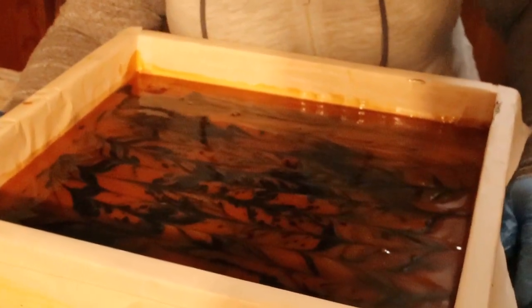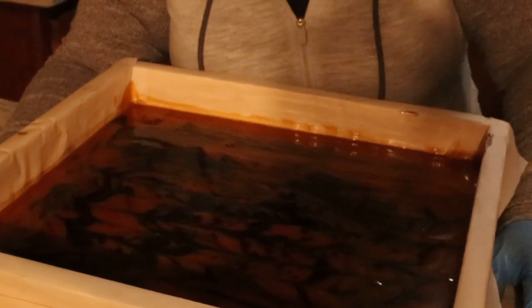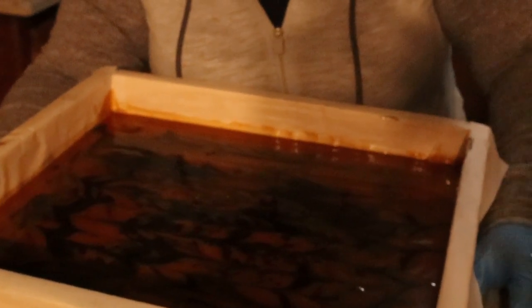So, you know, in the beginning of soap making, leave room for hiccups and mistakes. You know, nobody is perfect. As long as your formula is good, it may not turn out looking the way you want it to look. And you may have some things that you might want to keep at home and save for the family or give to your friends rather than trying to sell it. But for the majority of it, your soap should be good. So don't beat yourself up if you have some nicks or scars or wear and tear somewhere along the line. Clean it up. It's going to be beautiful regardless. And roll with what you got. So we'll come back and texture this in a few minutes.